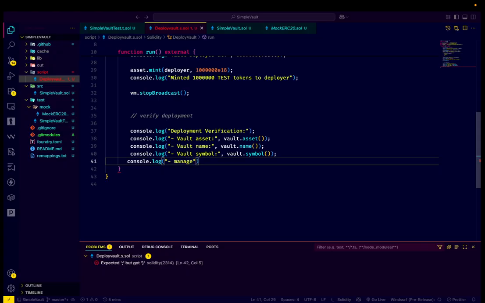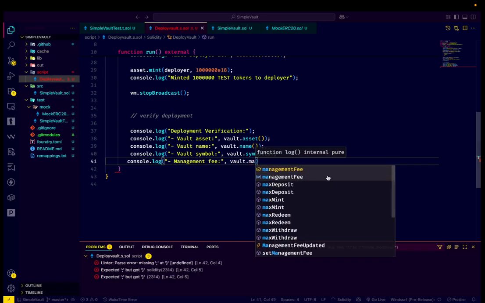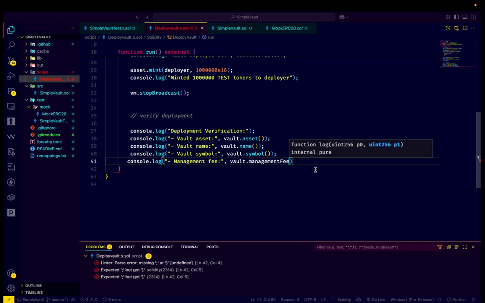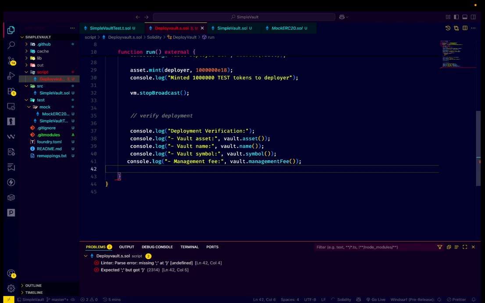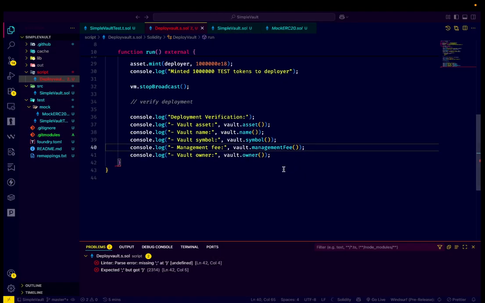Let's pass here "Management fee", and here we need to pass vault.managementFee, and let's also print the alt owner. So console.log alt.owner. Thanks to Copilot for suggesting us, and there we go.